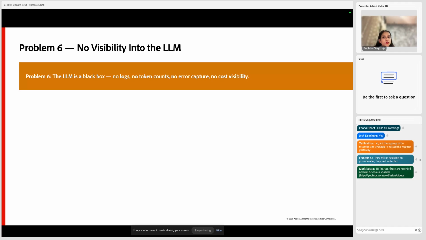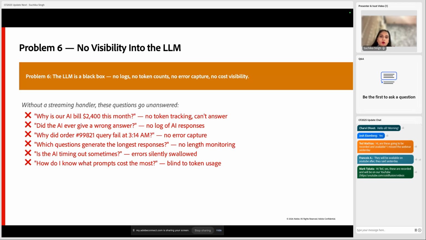We didn't know the token counts, and error capturing and cost visibility were not available to us. If we didn't have the stream handler, token tracking, error capturing, and response length monitoring would not be available to us.